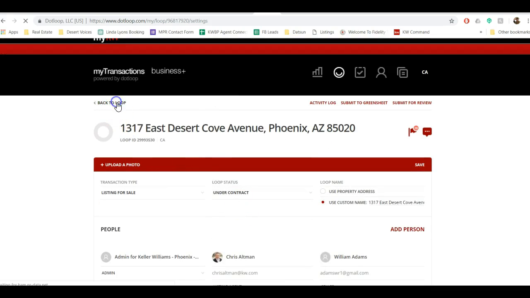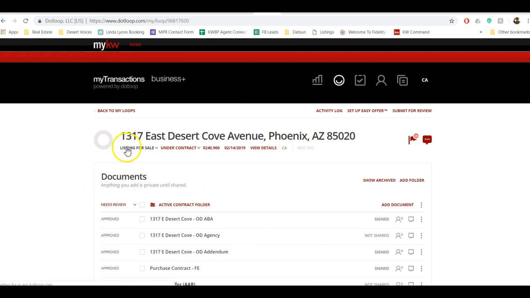But if I go back to my loop here, it's this line of information right underneath the loop. Now, some of you do this, some of you don't. But what I'd like is, everybody out there, if you've got a loop, make sure this bit of detail is correct. If it says N/A or hasn't been filled in, just fill in the information. So I'll show you what's available under this first one.